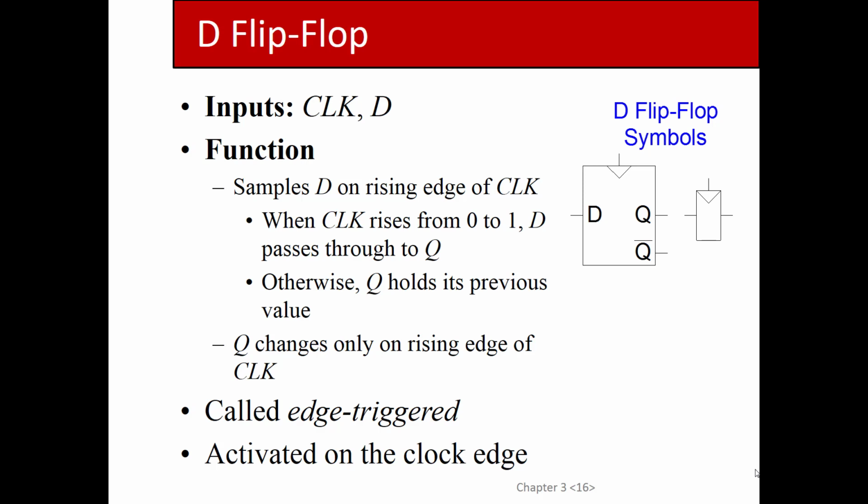in other words, instead of it being level sensitive to clock, with latches, whenever clock is high, you'll pass through Q to D, you put clock to low, and it'll capture whatever was there. A D flip-flop captures D on the edge of the clock. Now you might say, wait a second, what is the distinction between the edge of the clock and the level of the clock? Who cares?